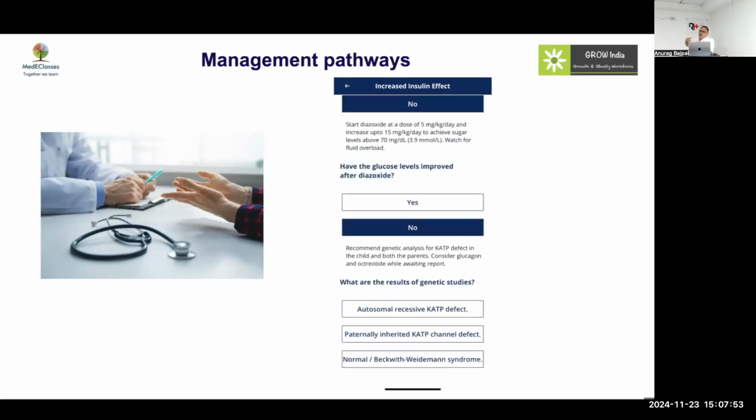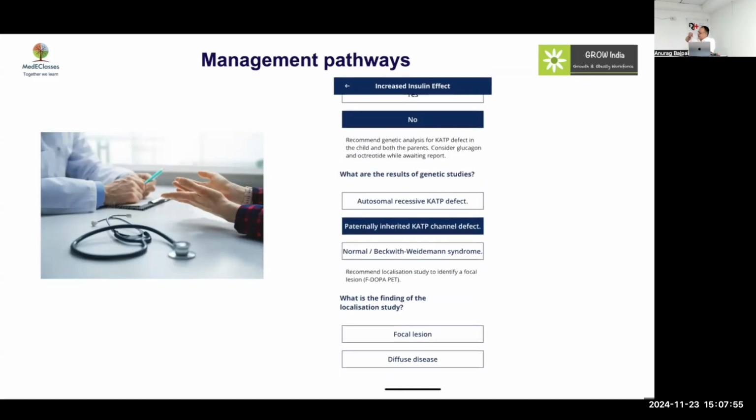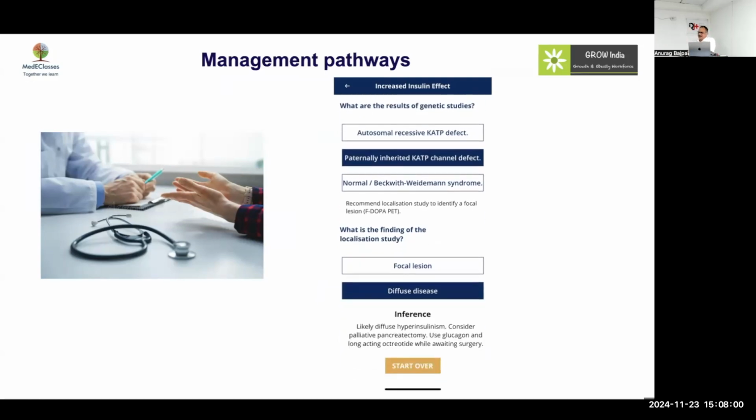This allows implementation of algorithmic approaches and management on a clinical basis. So it gives you personalized guidance. Now, the problem with these pathways, which I don't think is a problem, it's part of the way they have been developed, is that it will take a bit more time and you will have to put in inputs every time. This is an advantage also, because then you can get a much more detailed picture of the clinical scenario. But often in this day and age, we want instantaneous results, that you input the data and you get the output.